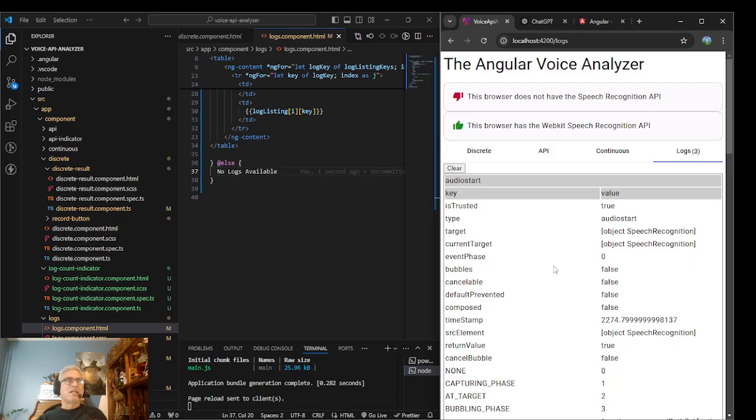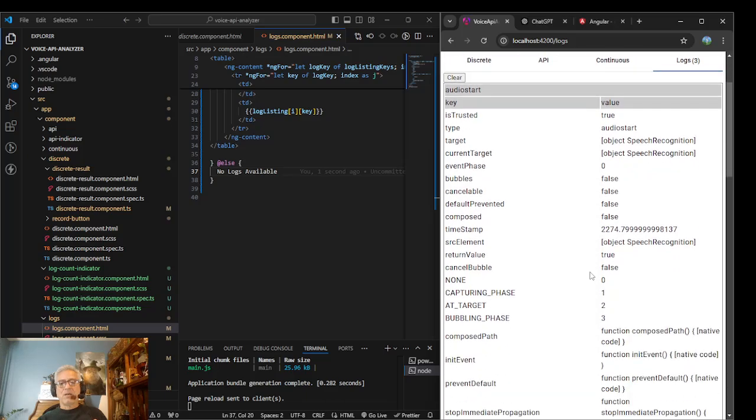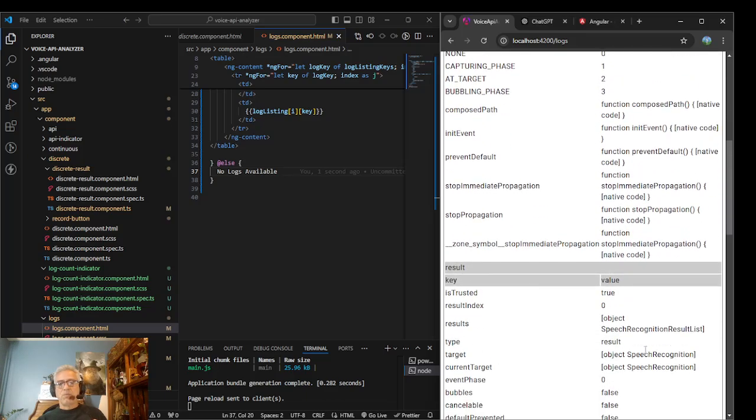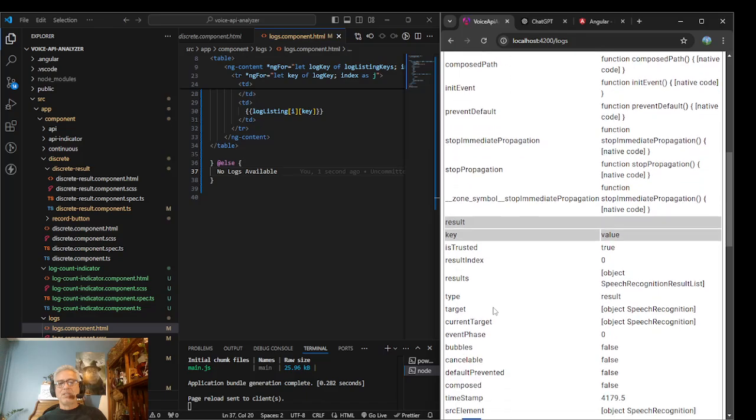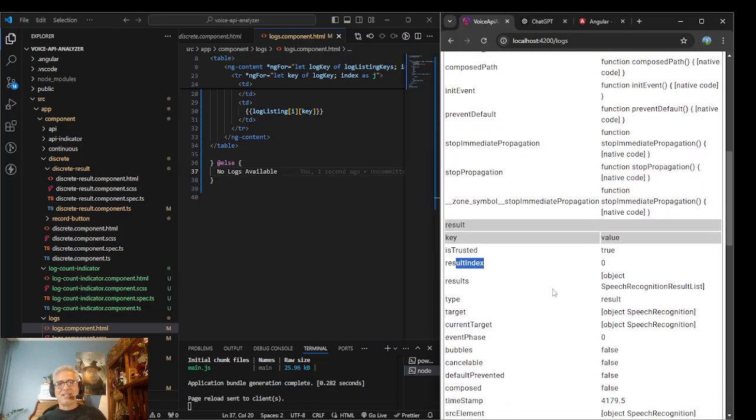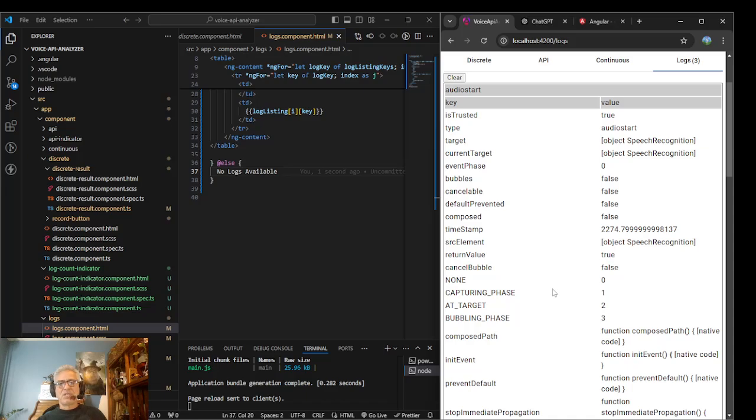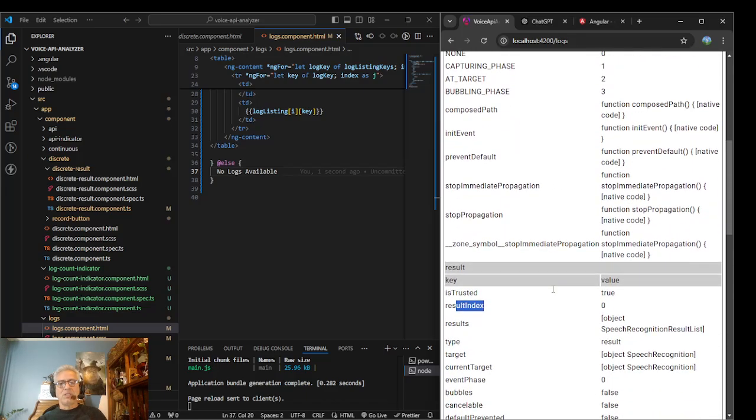So this is kind of for me. Next time, next Saturday when I work on this, I want to get this clear button working so it actually clears things. And if there's time after that, I want to change the color of the result log item. Maybe make it a nice light green or something. And then if there's time after that, I would like to actually show the result and the result confidence on that. And I do want to note that there is this interesting result index, which I think is pretty neat. I've never noticed it before. So I think that would be useful.